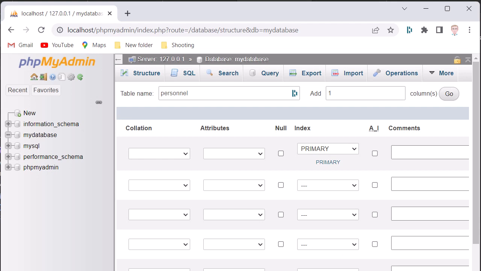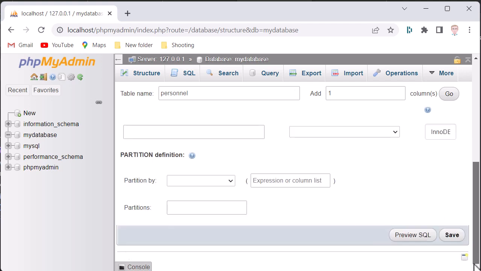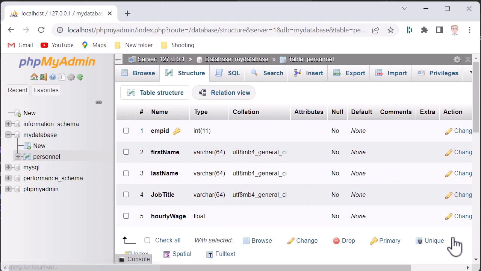And then once we get that all the way done, we just need to click the save. And there we go. It automatically goes back up to our structure here.